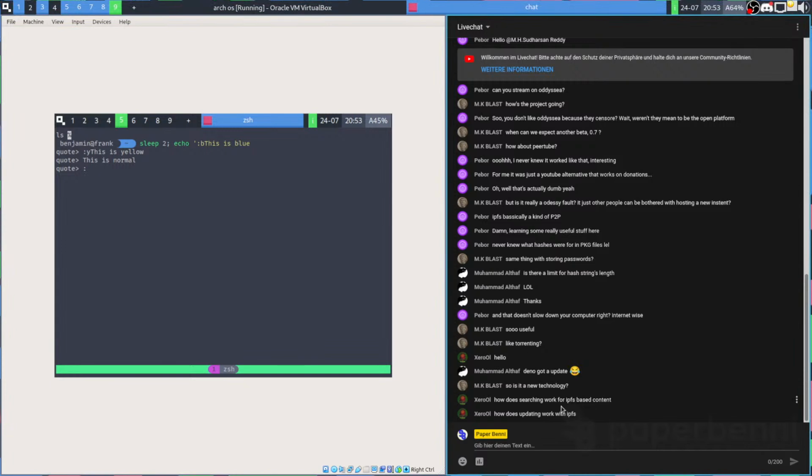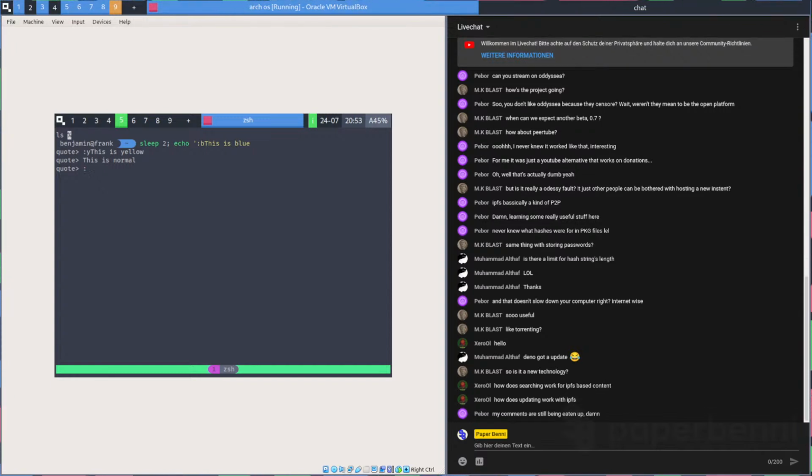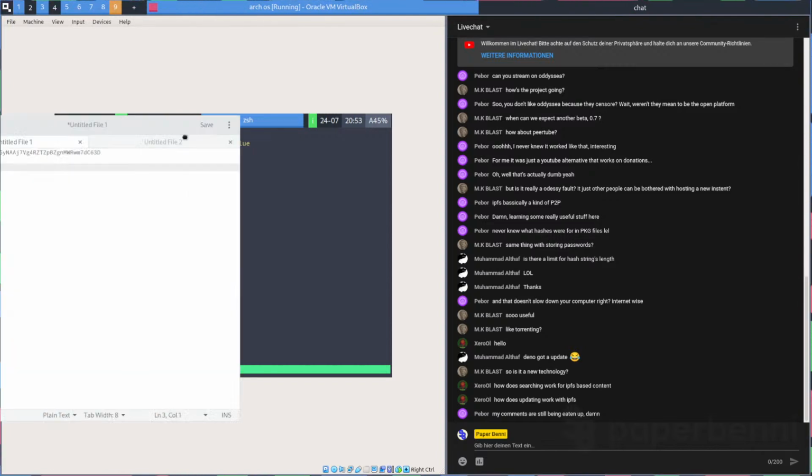How does updating work with IPFS? Right now, it's working using a gateway. A web server that downloads stuff from IPFS and then passes it to you over HTTP, which is not ideal. One thing I did want to implement sometime, it's kind of gimmicky right now because IPFS is not that huge and InstantOS isn't either. But one thing that is possible is to host your local gateway.